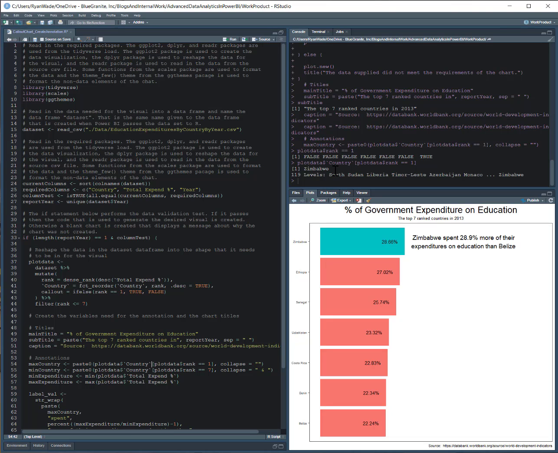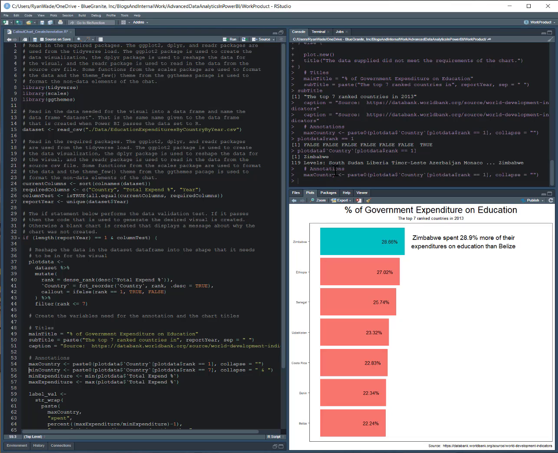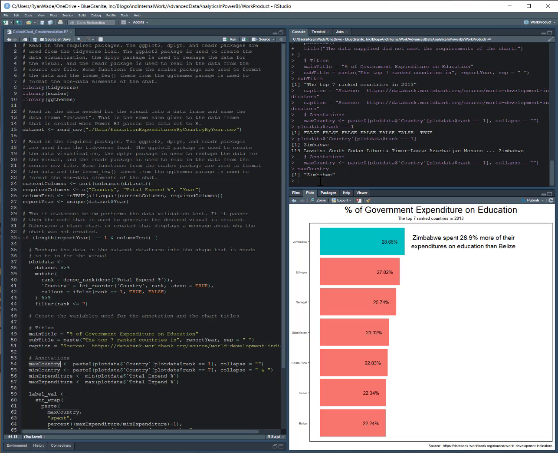So when we run this line of code using that paste function, if we look at the output, we went from a factor data type to a character vector down here that we want, which is a character vector with a length of 1.